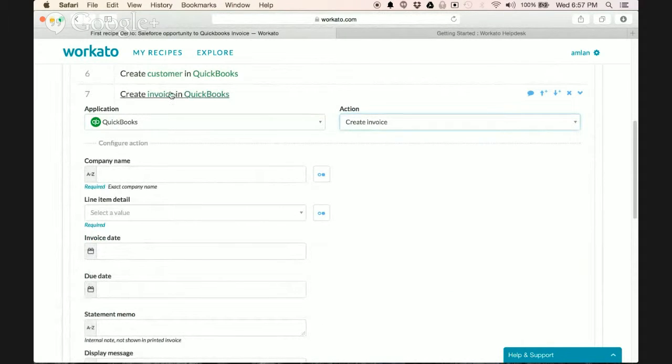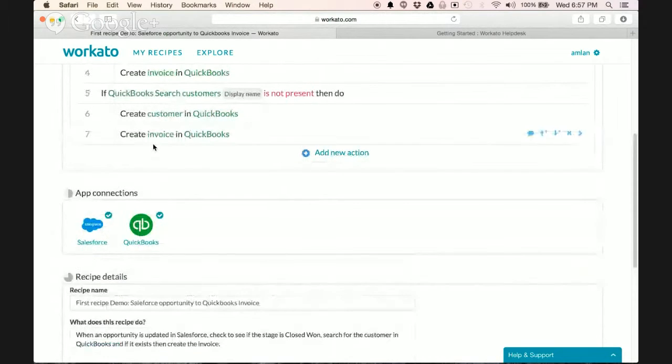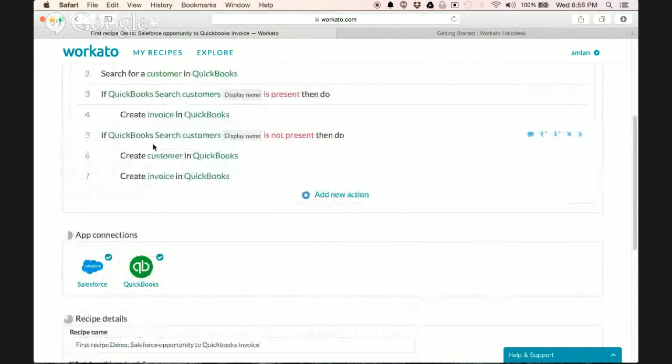Now, alternatively, if you're a programmer, or if you have some logic training in you, you will say, hey, why do I have to do this create invoice twice? I can do it just once. So that is also possible. So you could have done this create invoice in QuickBooks down below, and you could have just said, if the customer doesn't exist, then create the customer, and then after that, create the invoice after that.